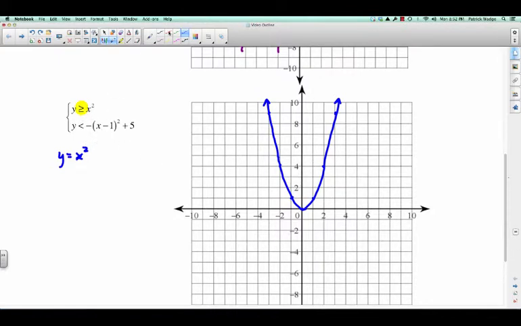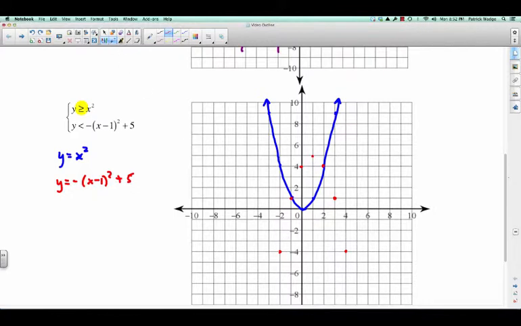So the second one, obviously what we're going to be graphing is y equals negative (x minus 1) squared plus 5. This is wonderful, it's in vertex form, so we know the vertex right away is at positive 1, positive 5. It has an a value of negative 1, so that means it's facing downwards and it's congruent to the mother function. So again, it's going to be over 1 down 1, over 1 down 3, over 1 down 5, over 1 down 7 won't fit. So by symmetry, I can do this.